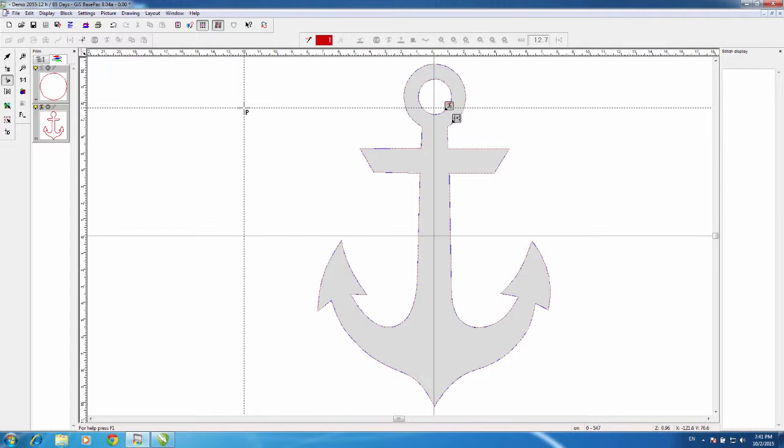So what this is going to do is our machine is going to lay down the stitches just on the outline, just in running stitches. A single run stitch is just fine, and this is going to show us where to place the fabric on our textile, whether it's a shirt or whatever it may be. The next step would be the tack down stitch.